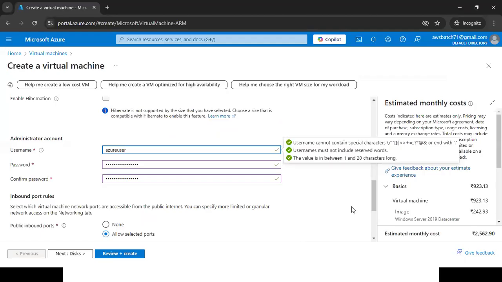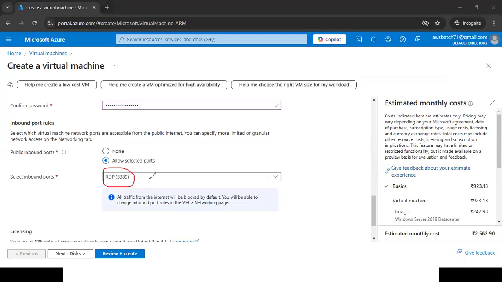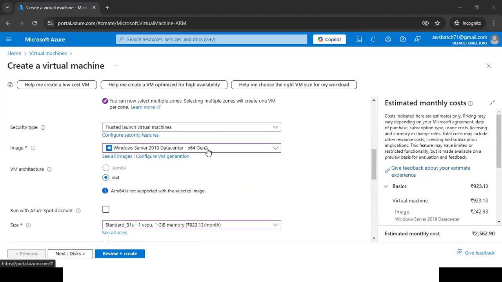If I scroll down, you can see here, they have by default enabled that particular port number, RDP 3389. How do they know that they have to enable this particular port number? Because we have selected that particular image. So they have built their structure that way.